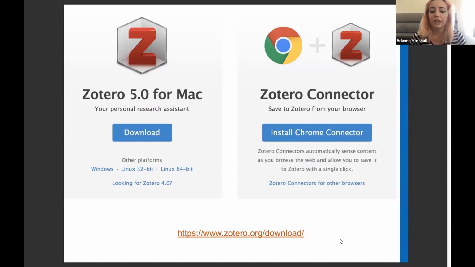So here's what I'm recommending that you download right now. So hopefully with Zotero doing some of that work for you, you're going to be able to download this instance of Zotero so you can have a desktop version. And you're also going to be able to install this plugin. So this plugin, as Rachel will show you, is just going to show up at the top of your browser like any other plugin that you would be using. It's a little confusing. They call it a connector, but it's a plugin.